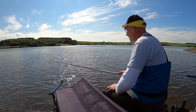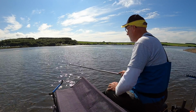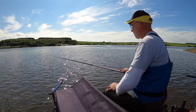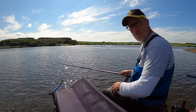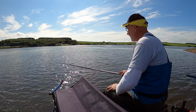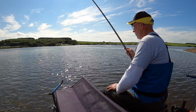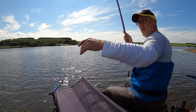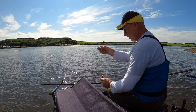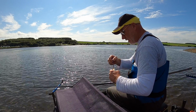Most of the fish are actually taking the corn on the way down, even though I've got all my bulk down the bottom end, at the hook end, just to try and get it through the water column fairly quickly. More often than not, a lot of the bites like that one, they're on the way down. But you have to have your bulk shot down the bottom, otherwise you just won't see the bites. You'll be messing about with it up in the water and you won't even know.